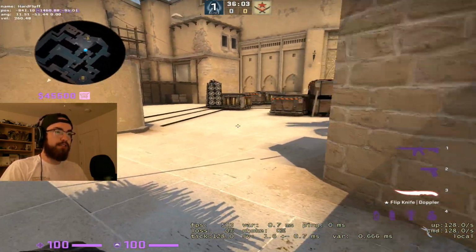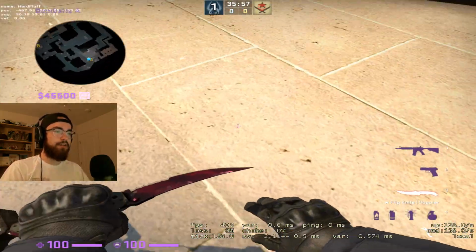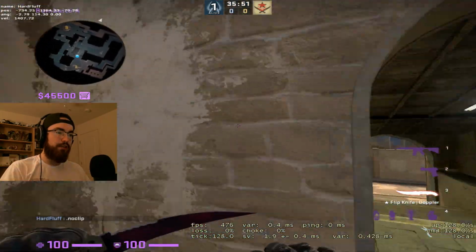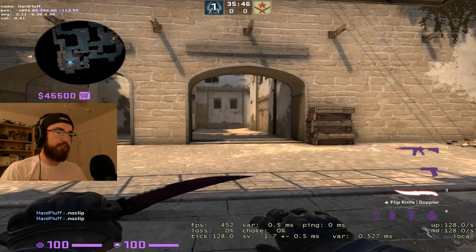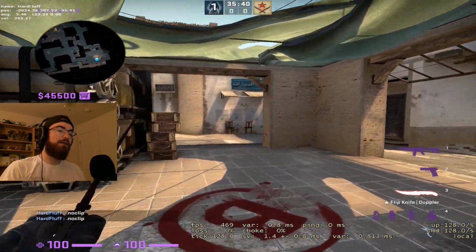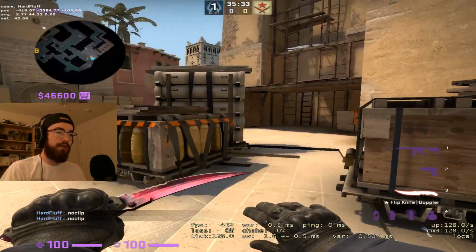Third thing, as a CT, read where the bomb is planted. For example, if it is planted here, there is a good chance that the person will be A main. If it is planted here, you have to be careful of cat. For B site, if it is planted here, it's a wall bang. If it's planted here, it's cat. If it's planted here, the guy could be anywhere, but most likely apps. So it's like understanding common places people hide after planting the bomb.